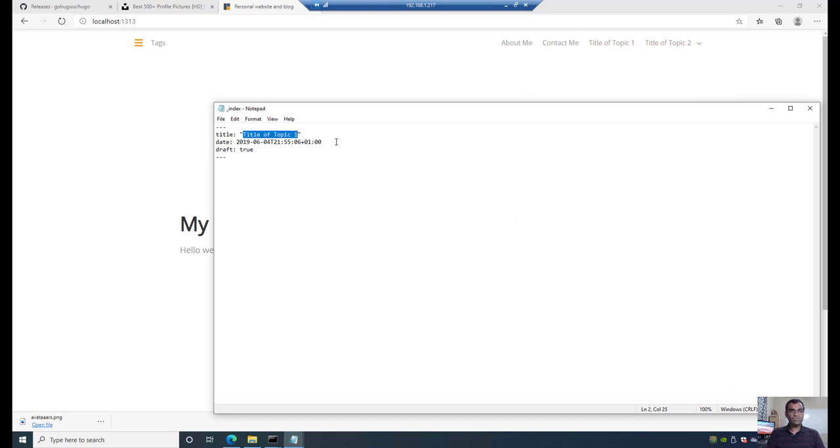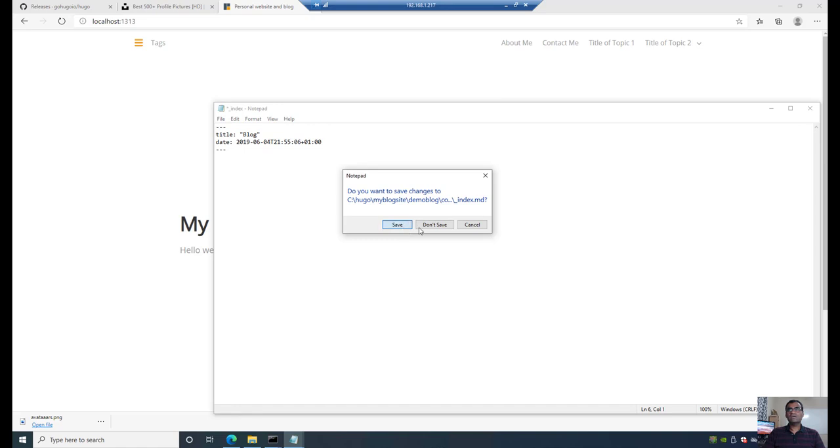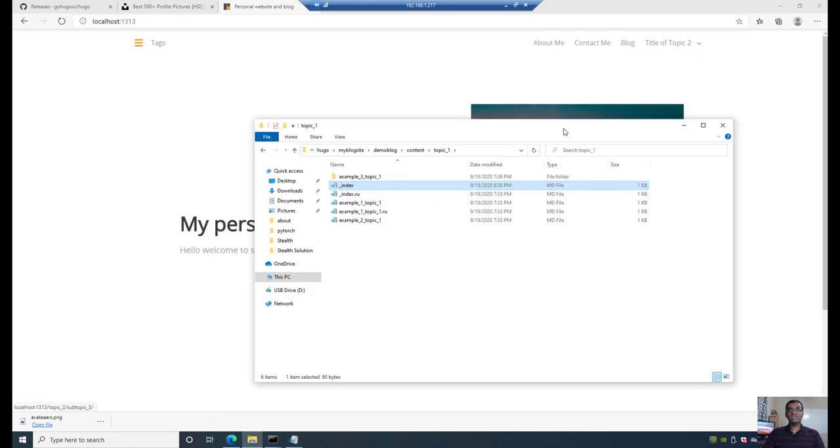So let's change it to blog. And then this is the -d, which I was talking about before. If you're creating new blog items, the default will be draft is true. But most of the time, I don't really worry about that, so I don't normally add it. So I just remove it here, and then save it. Okay. So this website is shaping up pretty good, right?